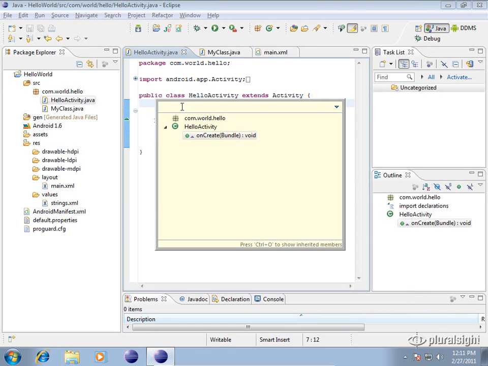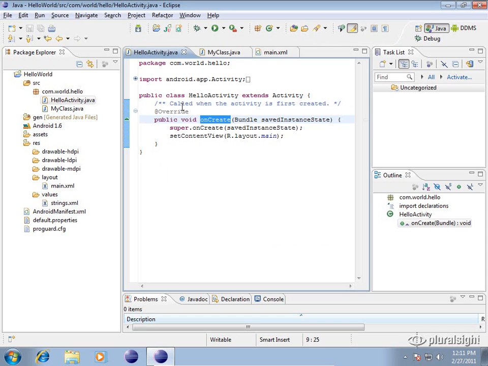Control-O, we can use that one when we're already inside of a class. We hit Control-O, and this is going to give us perhaps the nicest feature I've seen in an IDE, which allows us to search for methods and variables and anything inside that class. In this case, we only have the onCreate here, but you can use wildcards here and that'll work. It's really quite useful, especially when you have a big class file and you're trying to find something in it. It'll take you right to that method or variable.